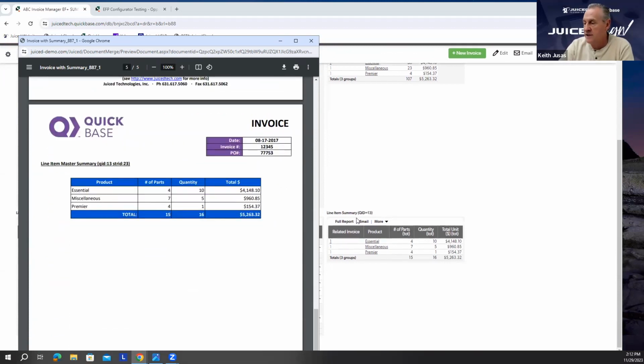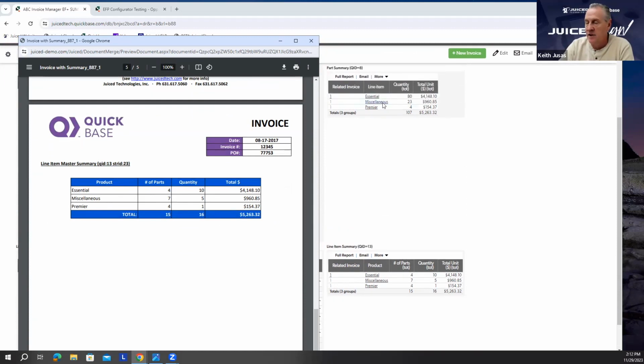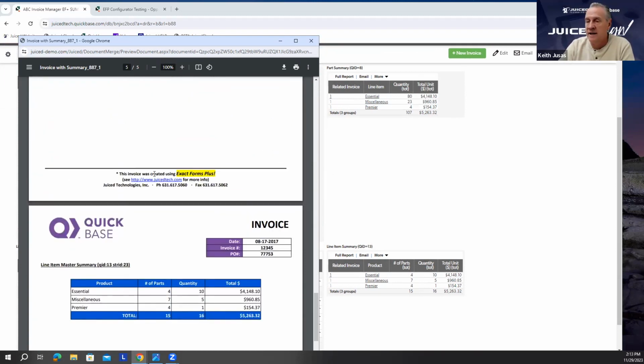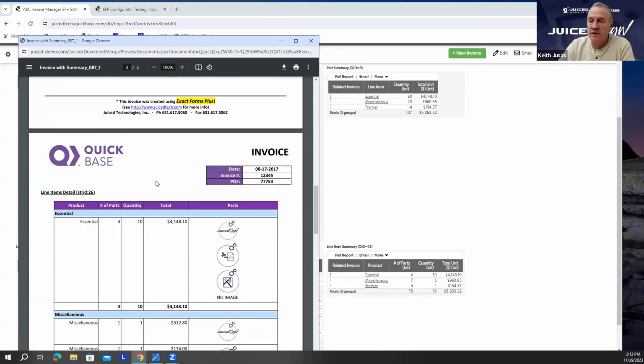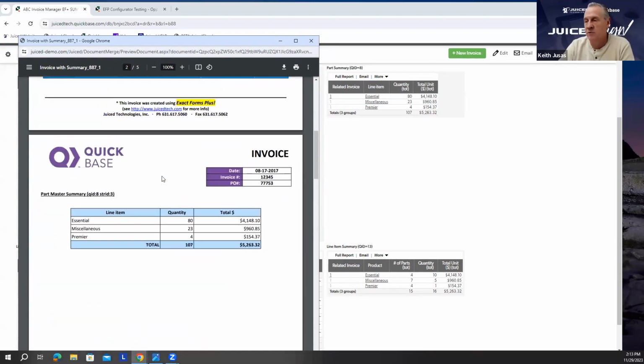So here's where we're actually taking the summary report, filtering it by the master record, which is the invoice record, just showing those 3 line items here. And again, there's another 3 line items up above. Really, they're summary items though. Now, let's say that you don't want to show detail at all. So in the case where you just want to show summary, because maybe that makes more sense to you.